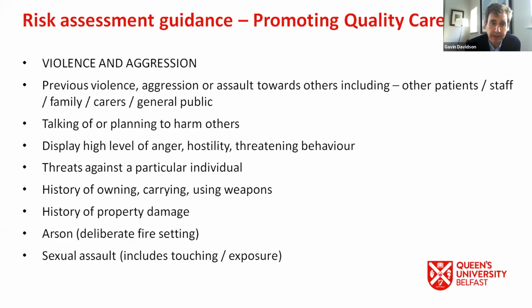Also, if they're displaying a high level of anger, hostility, or threatening behaviour during your assessment, or if someone is reporting that to be the case. Also, if they have a history of owning, carrying, or using weapons, or a history of property or criminal damage, including arson, and also if they have a history of sexual assault.